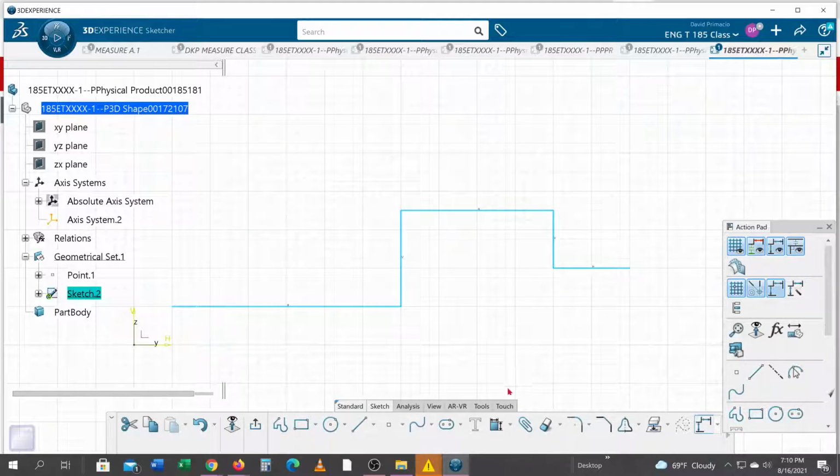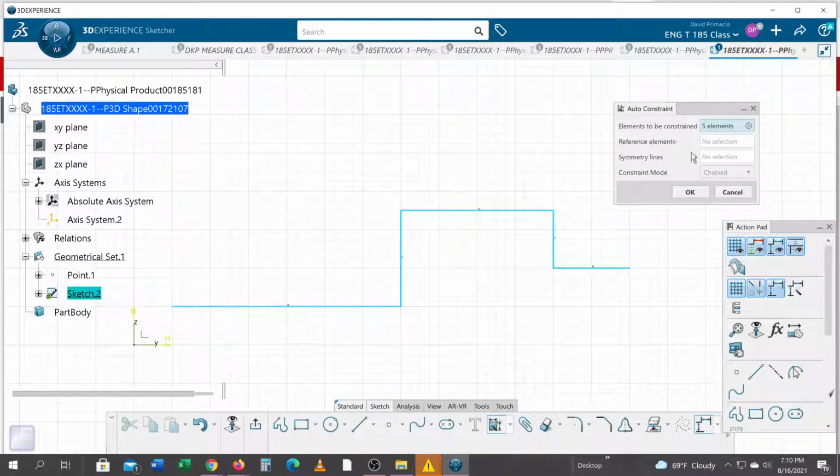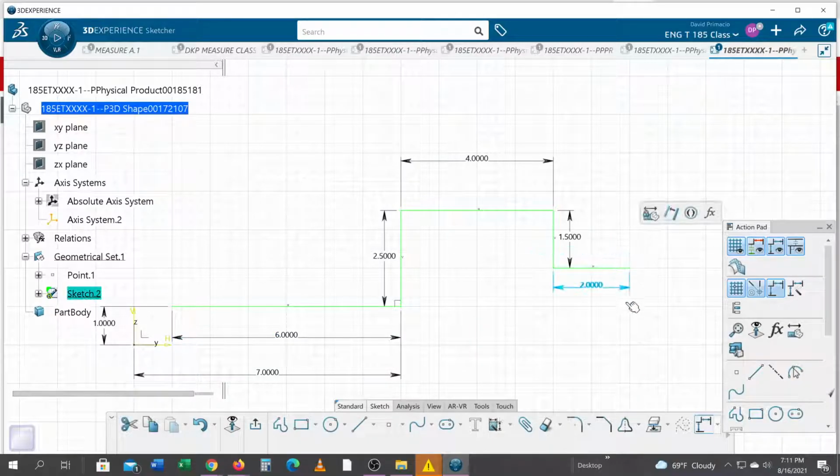Okay, and then I'm going to go, remember we use auto constrain, and this time I'm going to reference the H and V to constrain a location and see what happens. I'll do chain dimension, and notice I didn't corner it yet. I like to put in all my constraints and then put the corners in after. If you remember from my demos on the auto constraints, I told you don't do corners until after the fact. It's just going to be a lot easier.